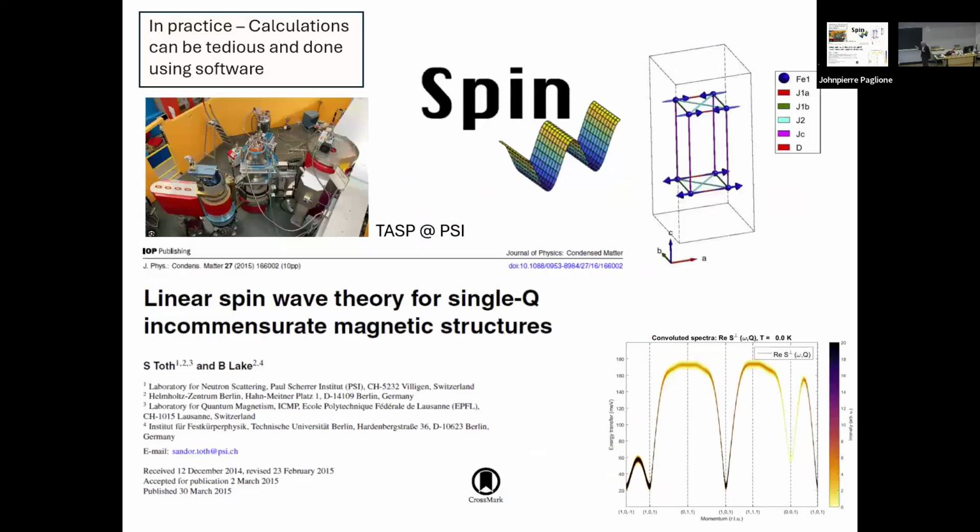Now, this can get annoying, I have to say, if you do it by hand. But the good news is that we have a lot of software now, and in particular, one of the nicest packages is a software called SpinW, and there's a paper that discusses it. It will do all the heavy lifting for you. There are a lot of nice tutorials out there that tell you how you can set up the magnetic structure and the nuclear structure, and come out with these interactions that define how these spins are coupled.